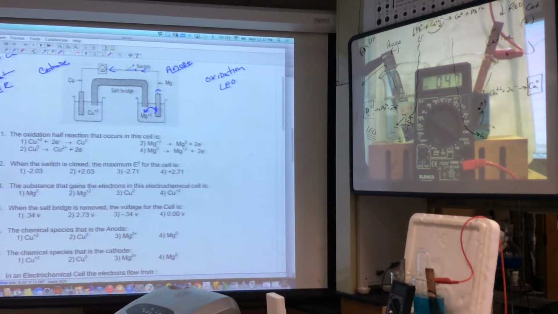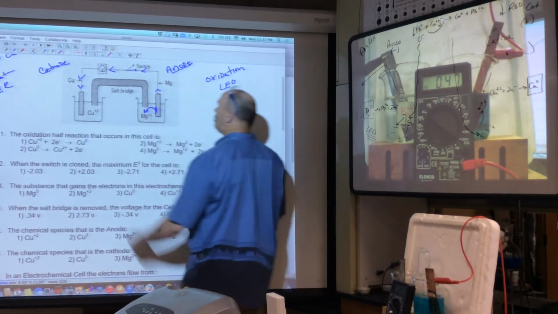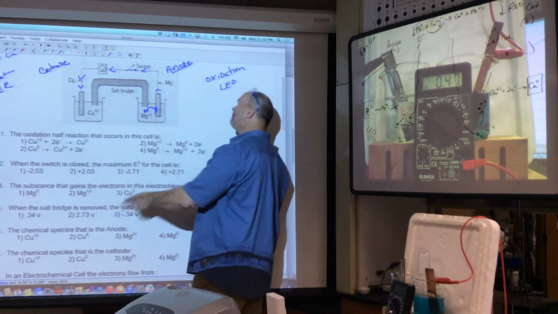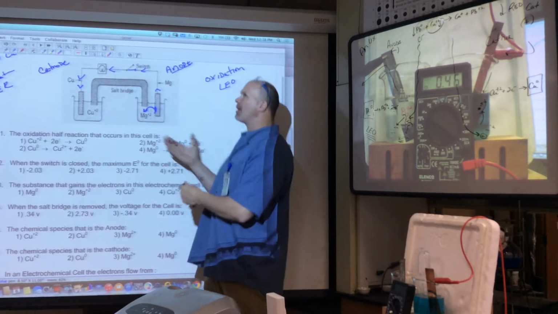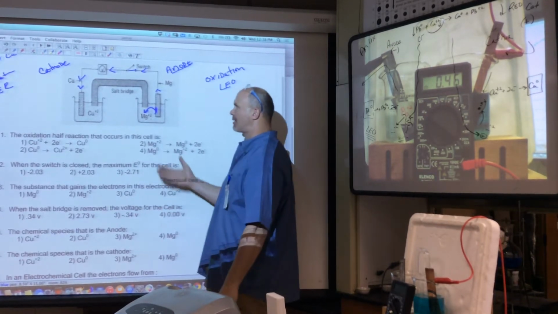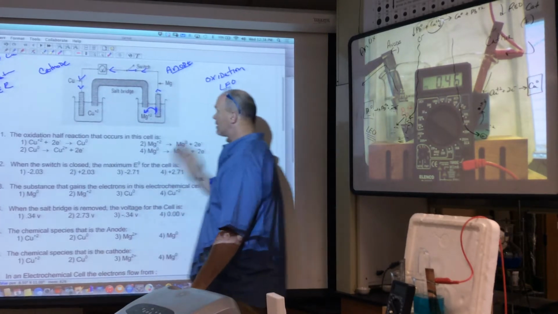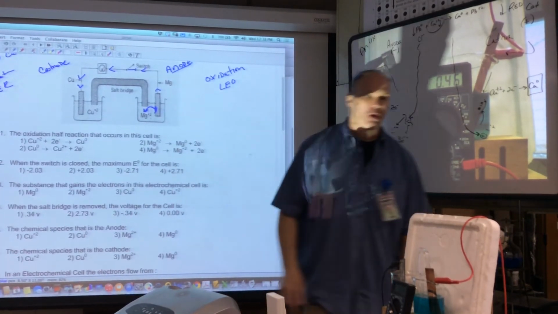Electrons that flow. Mr. Gronsky, this is confusing. The last two ones you did went left to right. I thought the anode was always on the left. Don't be a robot, okay? It can go the other way. Don't fall in love with the fact that I had 2 examples where the anode was on this side. All right, so it's going from the anode to the cathode. So, yeah, number 1 is 4.